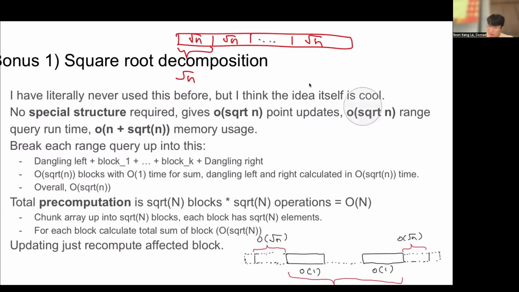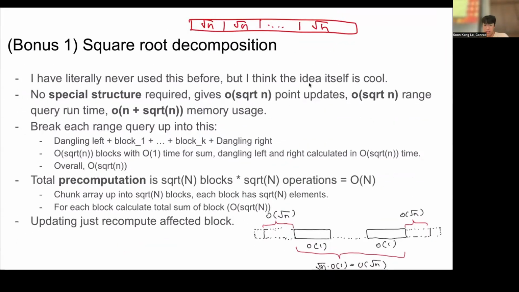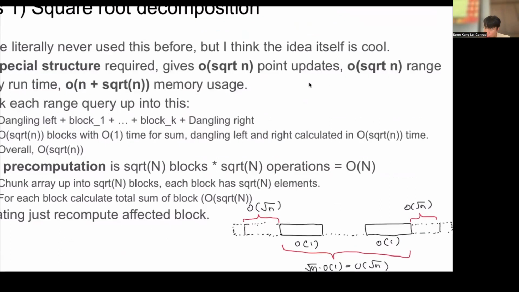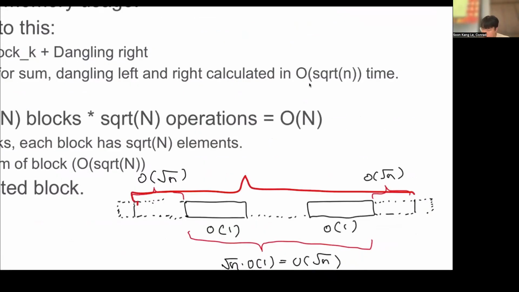So you might think, okay, why would I do something so weird? What's the point of doing this? But doing this actually allows, because how do I put this? If you break up each range query into this, you use the square root n blocks as much as possible. If it's fully contained, you use it. Otherwise, you add the stragglers on their own. Say I wanted to add all of this stuff, and assume that all of these are whole blocks, square root n blocks that are fully contained. Then I still have some stuff on the side which is not fully contained within a block.